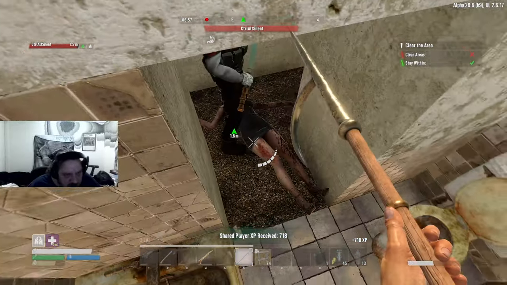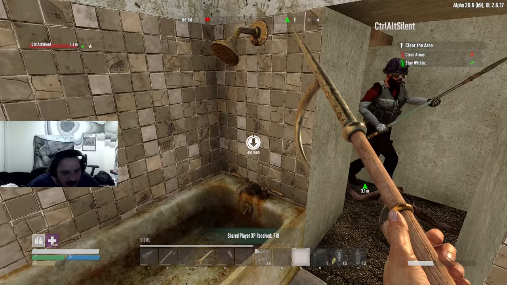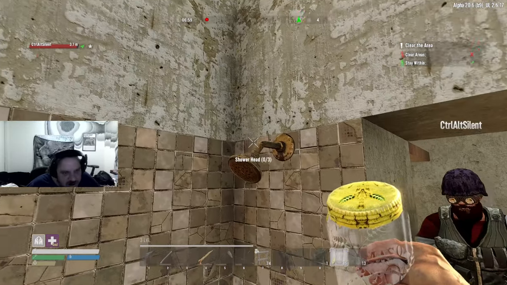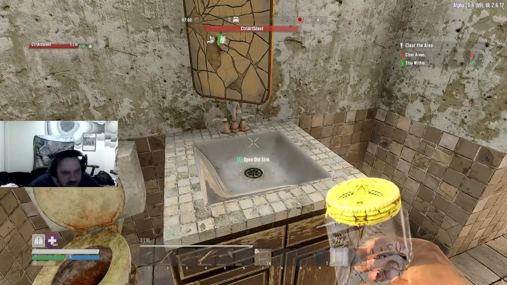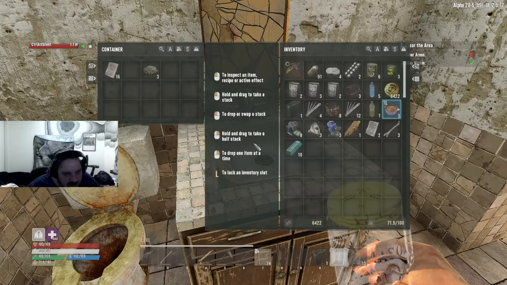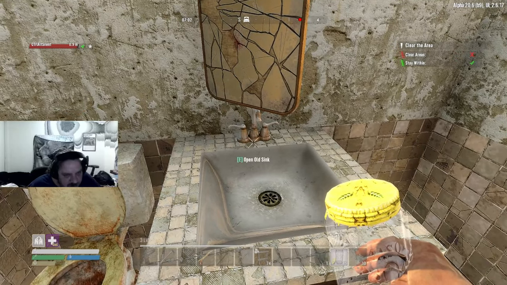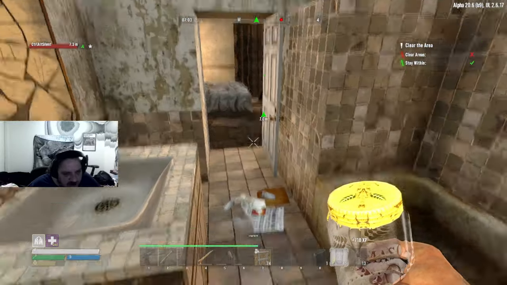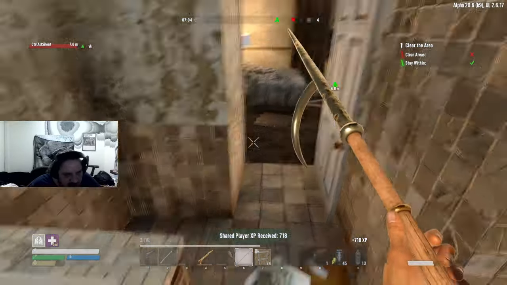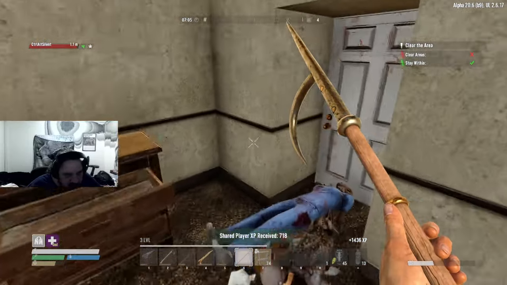Stripper in the bathroom. Of course. Where else? Scared the hell out of me. Also, these shower heads and sinks and toilets, you can get water too. I don't have any more bottles, so. This thing's not working. It could be because it's a quest location. Maybe.